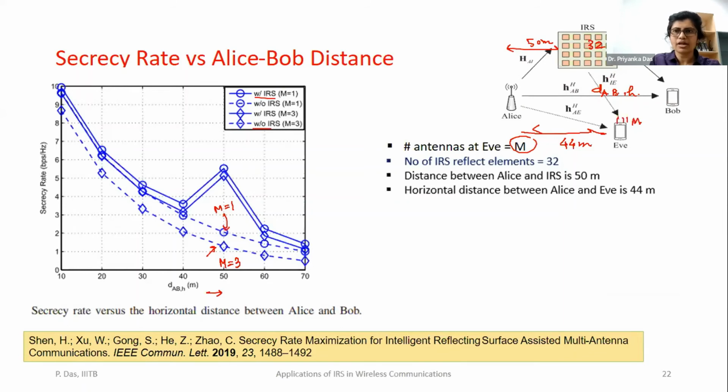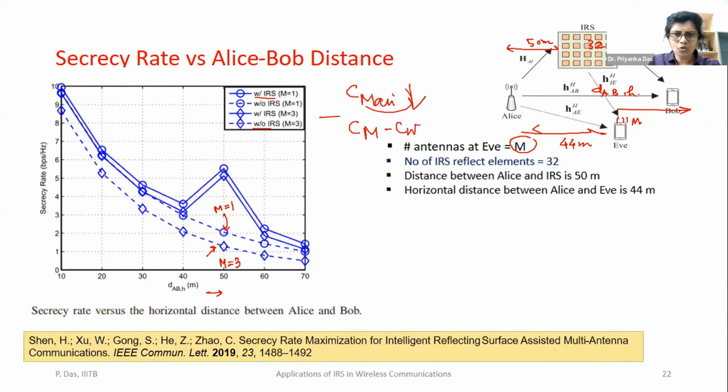Secrecy rate will go down because Bob is going away. So the SNR of Bob, the main channel capacity, will be less because it will have a lower SNR value. If C_main is less, then the difference of C_main and C_W goes down, since the SNR at the eavesdropper is fixed and I am changing only the distance between Alice and Bob. So I will get a downward slope.